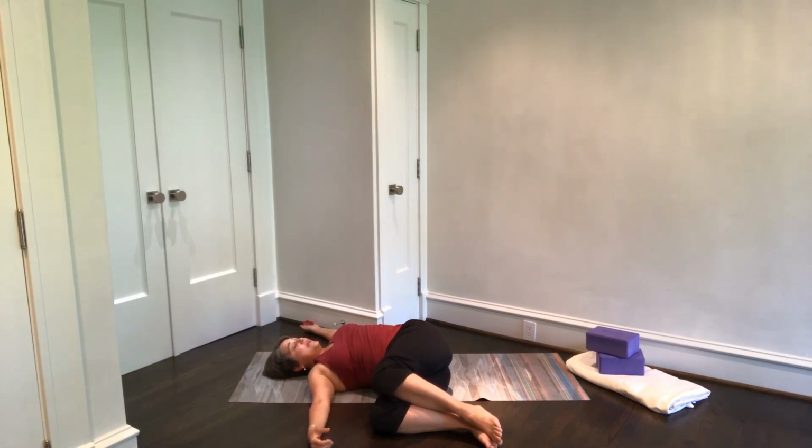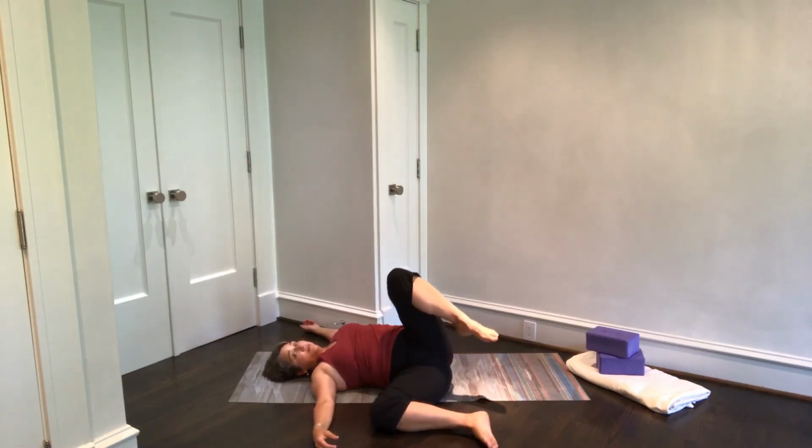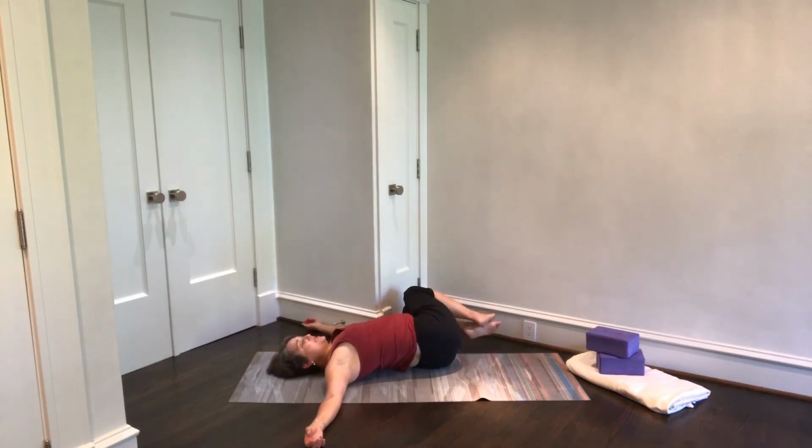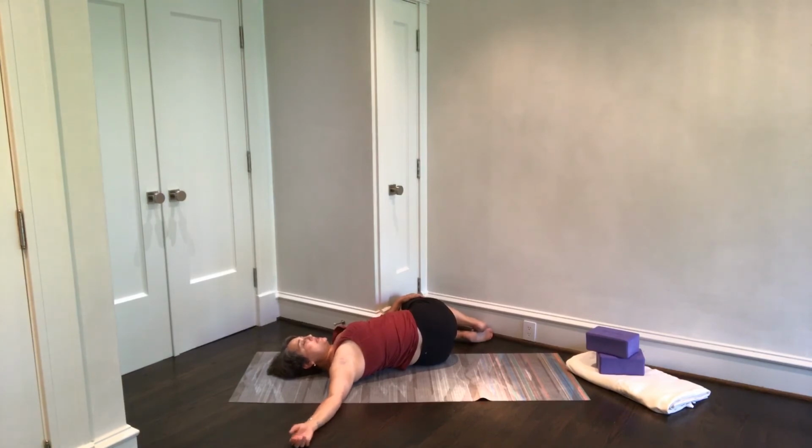Relaxing that right hand, bring first the top knee and then the bottom knee back up to center. Take a breath in. As you exhale, lower both knees over to the opposite side. The left hand can come to the top knee. Noticing any sensation, vibration, or pulsing around the inner thighs, meaning you made a connection.